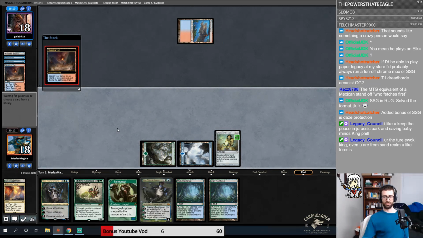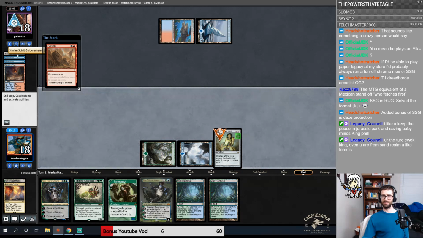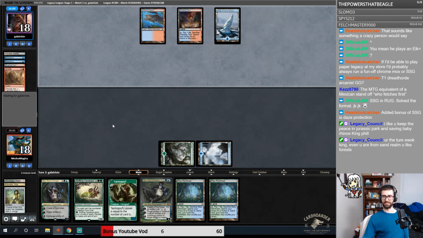If my opponent casts a Show and Tell, a Braid off Simeon Spirit Guide, okay, that's fine. If my opponent casts a Show and Tell and just puts in an Emrakul, I can theoretically Elk that and win.